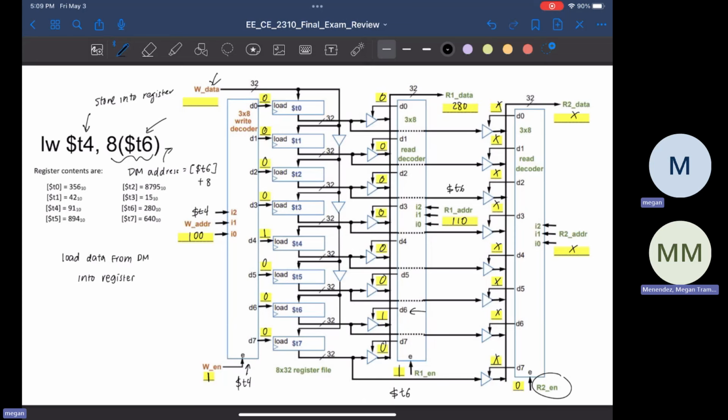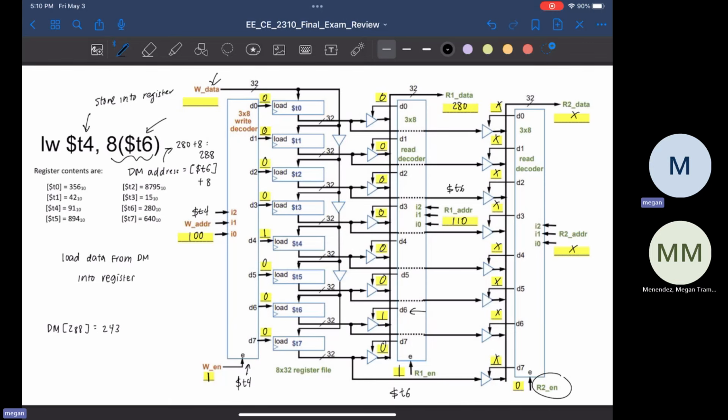This data memory address, T6 was 280, we said. So 280 plus 8. So we get 288, which means the data memory address that we're going to be accessing is data memory 288. And I forgot to write on these slides, but let's say that the contents of data memory 288 is equal to 243, for example, just a number.